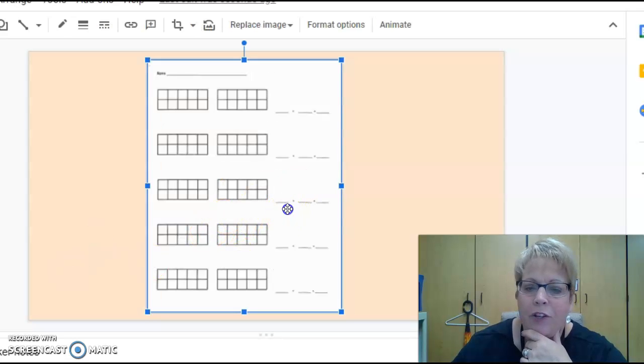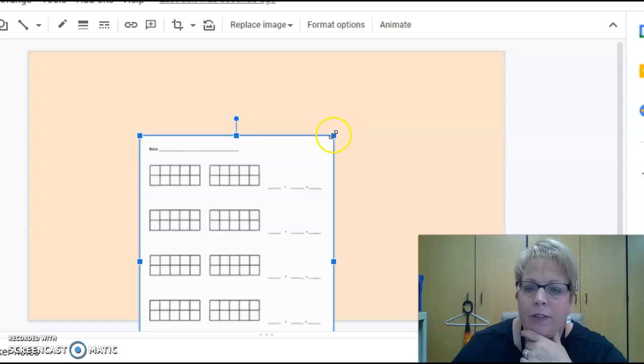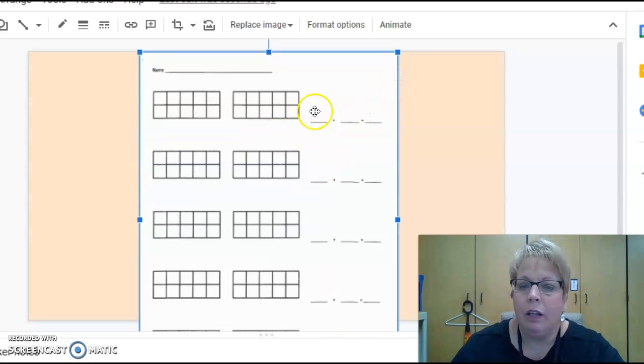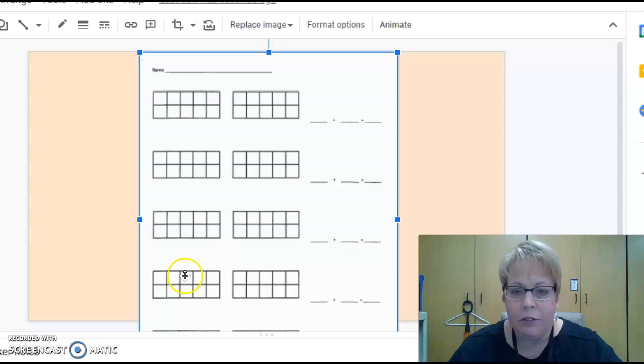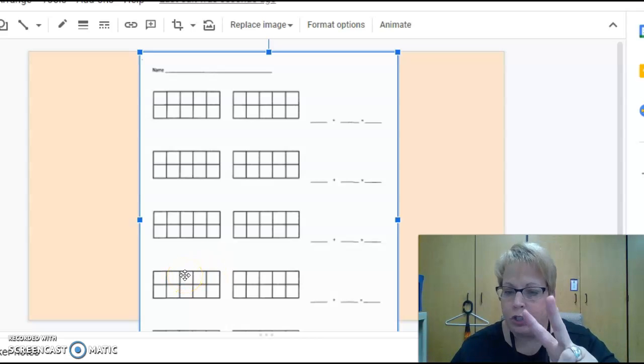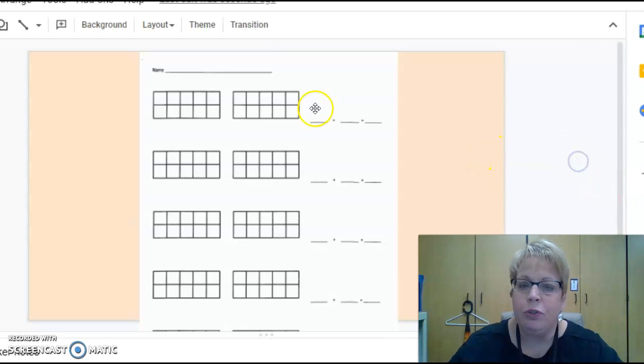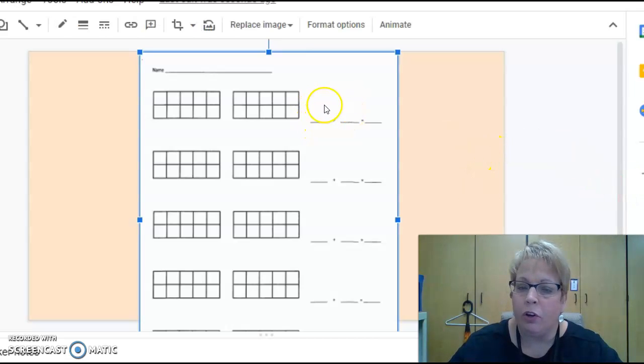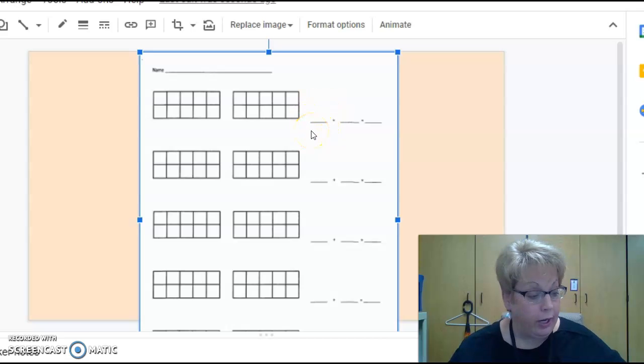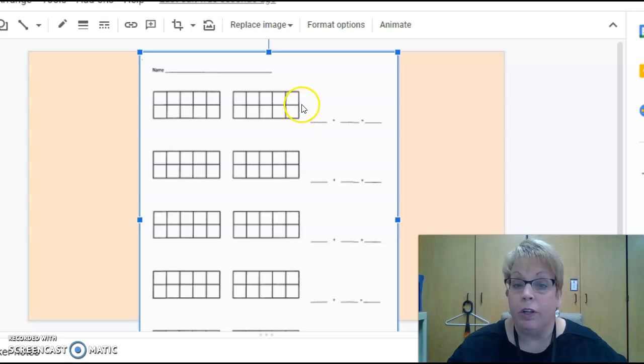And then we hit a page where if I blow this up a little bit for you, you can see the math problem is empty. Well, here's what I'm going to do for you on this page. I'm going to include 2 dice for you. And what you're going to do is roll the dice. And whatever 2 numbers you get are going to be your add-ins. So, okay, let me roll the dice. Oh, I got a 5 and a 4. So I'm going to do 5 plus 4 equals blank.